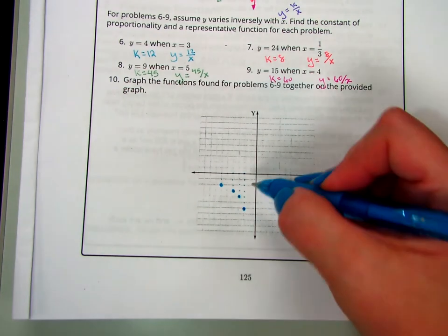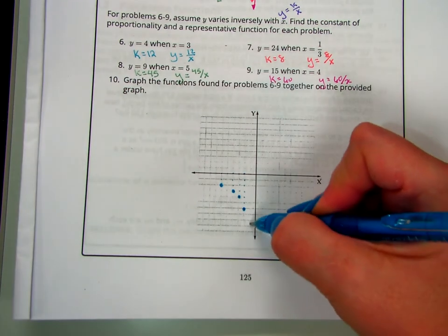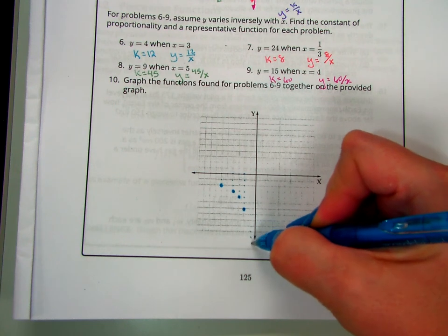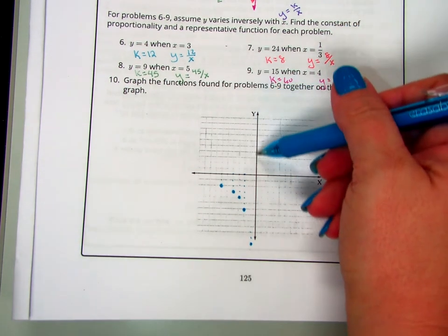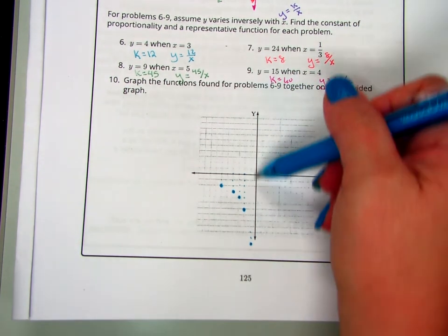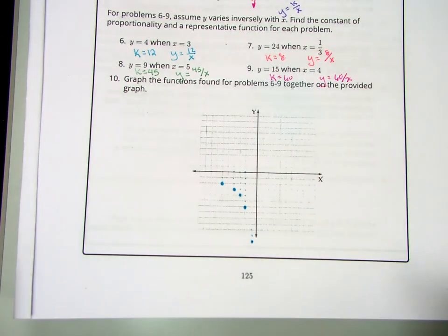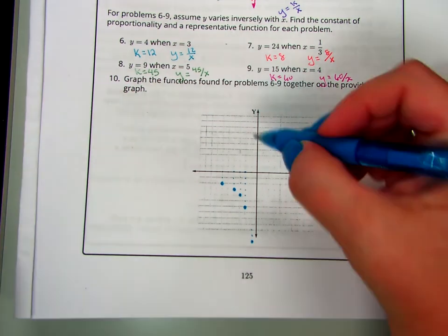3, 4, 5, 6. So notice it's not a straight line, it's like curving, right? -1 would be -12, which would fall off my graph by like 2 things because it goes to 10. You could kind of stick it under there if you wanted to, though. At 0, it's undefined, right? If I divide by 0, my calculator gets mad at me. So that means there's what we call an asymptote right here at 0. Okay? It's fun to say the word asymptote, I know. It means you approach it and you never actually equal it.